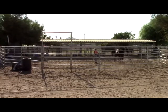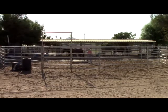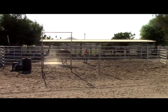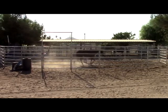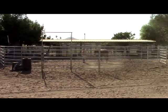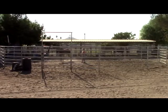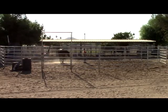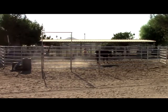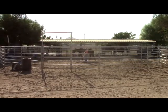Alright, so it's just a couple minutes later, and all of a sudden she's making some big changes. She's starting to really look into me here pretty quick. She's going to make a change. Just waiting on her. Just getting closer and closer. But again, still this first day here, I'm kind of staying away from those hindquarters. All I'm doing is waiting for her to look at me and find total release, so that she can settle down.